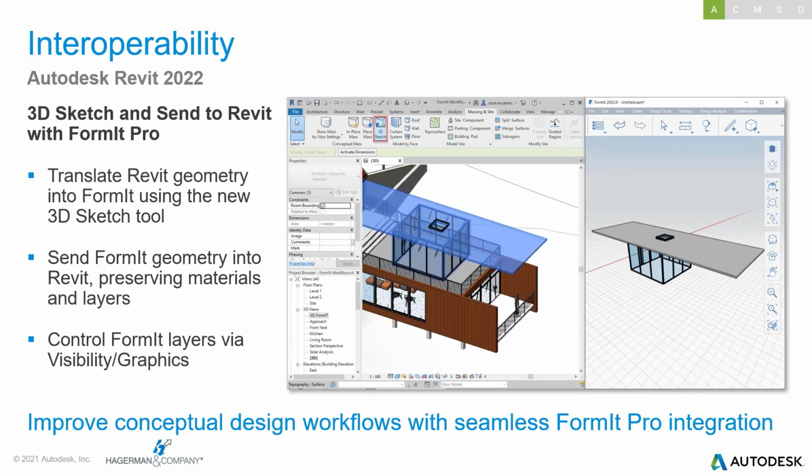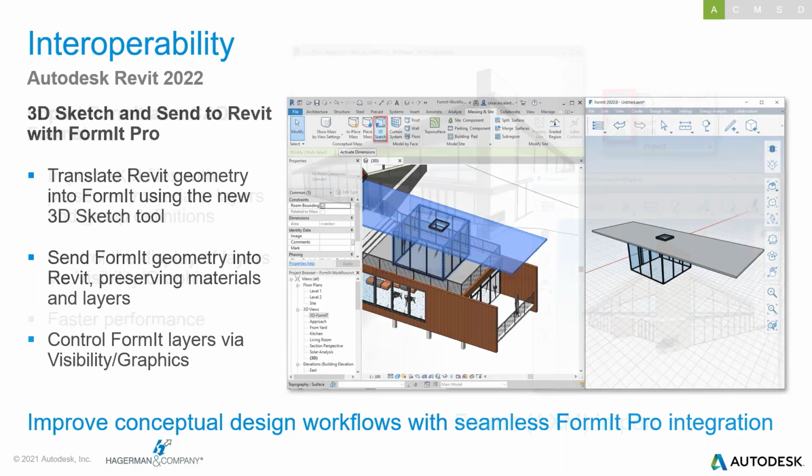The FormIt materials are preserved seamlessly as Revit materials using the visibility and graphics control of the display of the FormIt layers. So this new feature will definitely improve some conceptual design workflows.